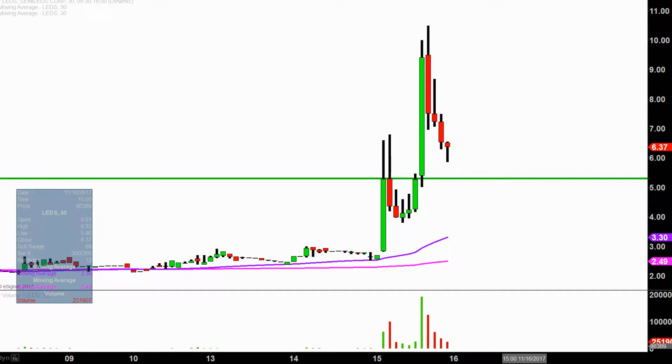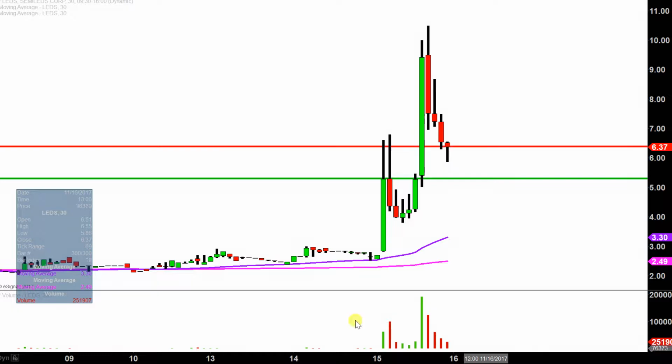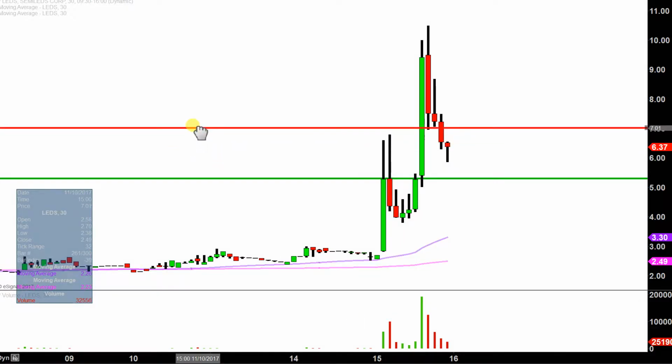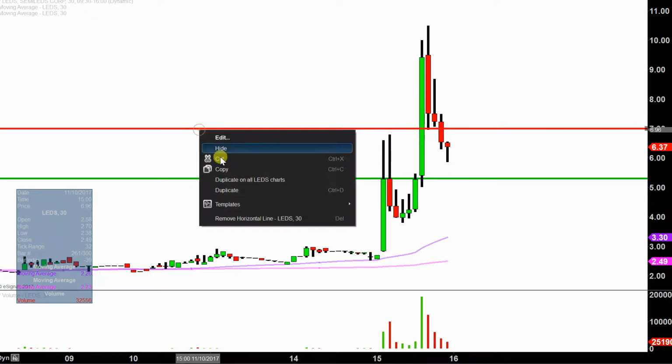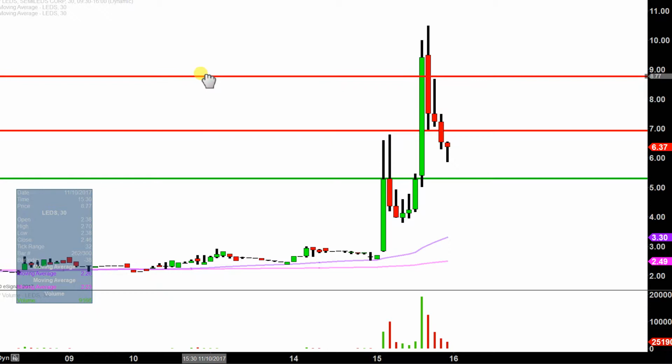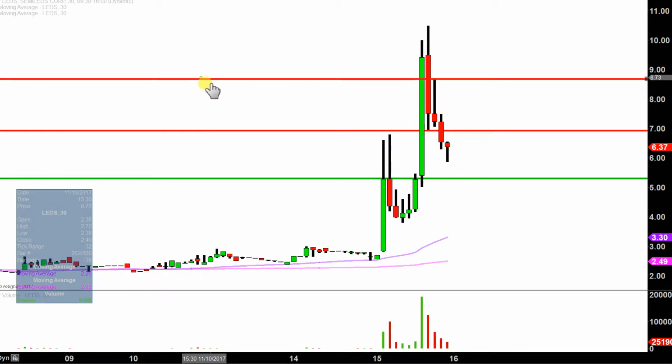Now, in the event this does start to bounce again, where are some of these key levels of resistance? First area of resistance with any sort of bounce is going to be this little miniature area of support that sits right there at $7. If the price can push through $7, the next key overall level is right up there at the $8.75 mark. So $7 and then $8.75, two near-term levels of resistance.